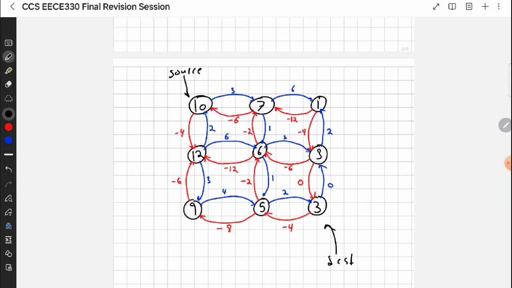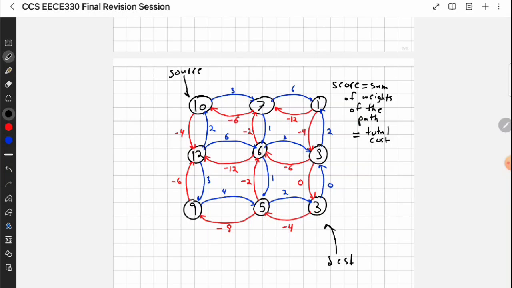And we want to find the path from the source to the destination that has the maximum sum of weights. Because by maximizing the sum of weights, we're going to be maximizing the score. Here, the score is equal to the sum of weights of the path, or we can call it the total cost of the path.